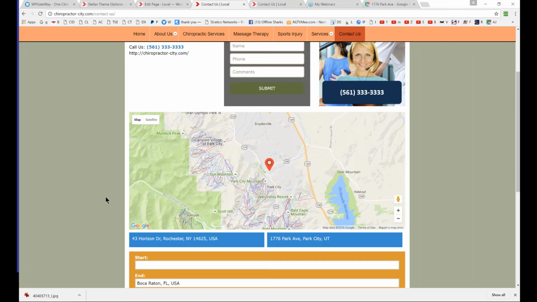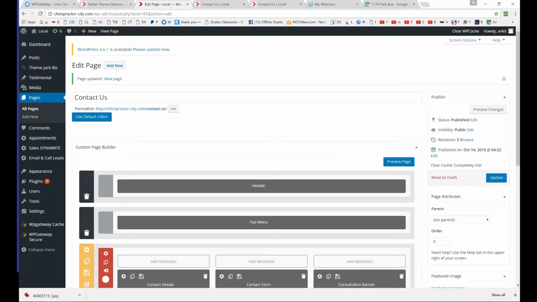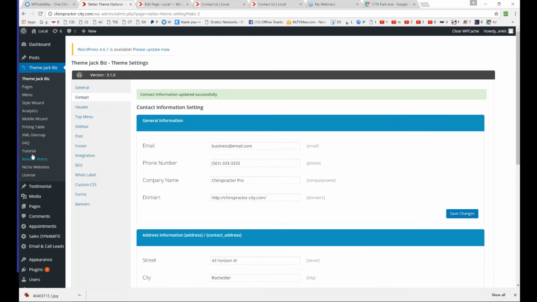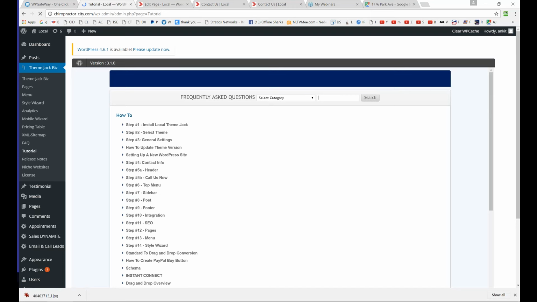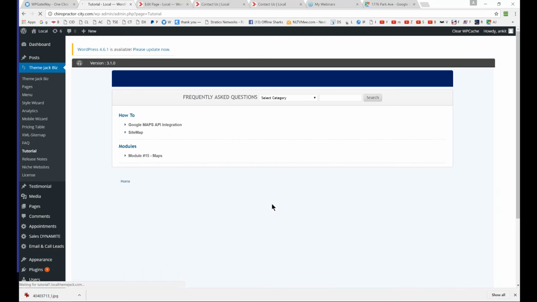Now, there is one problem with this, and that is actually where you need the training for. That is good to have this training too, so don't get me wrong. And if you go to tutorial and you search on map, there's a nice tutorial from Karen which shows all those steps. Okay, so you search on map and then you will find the Google Maps module.